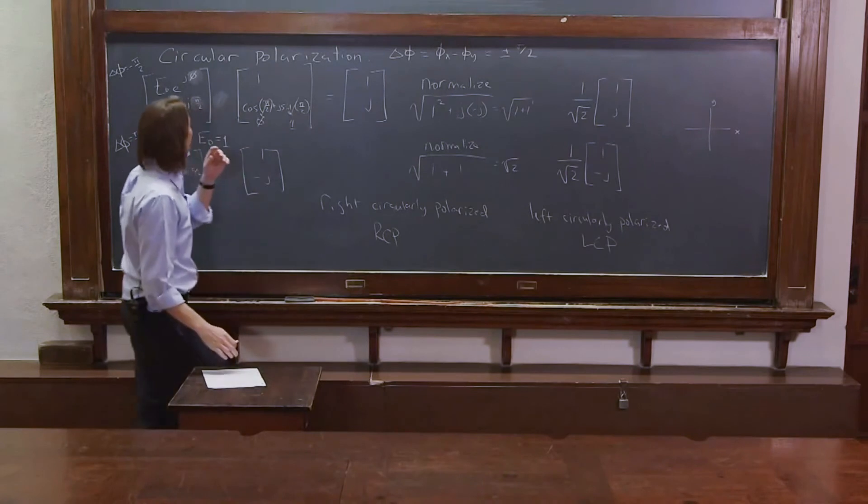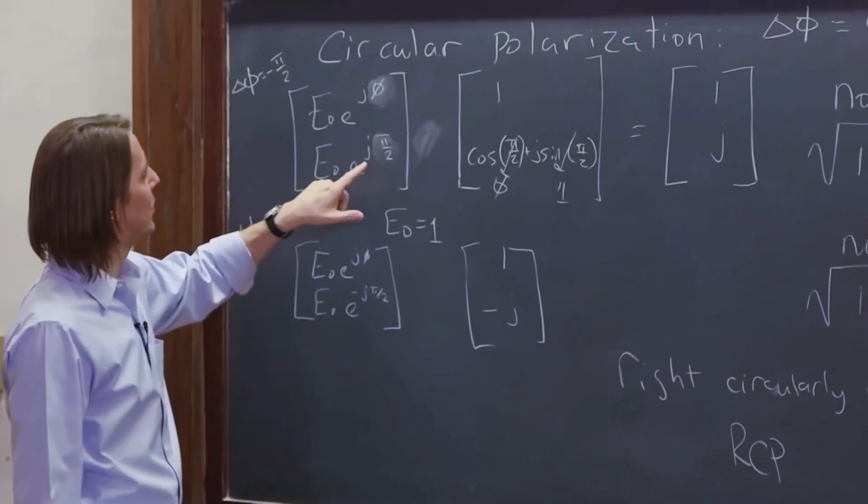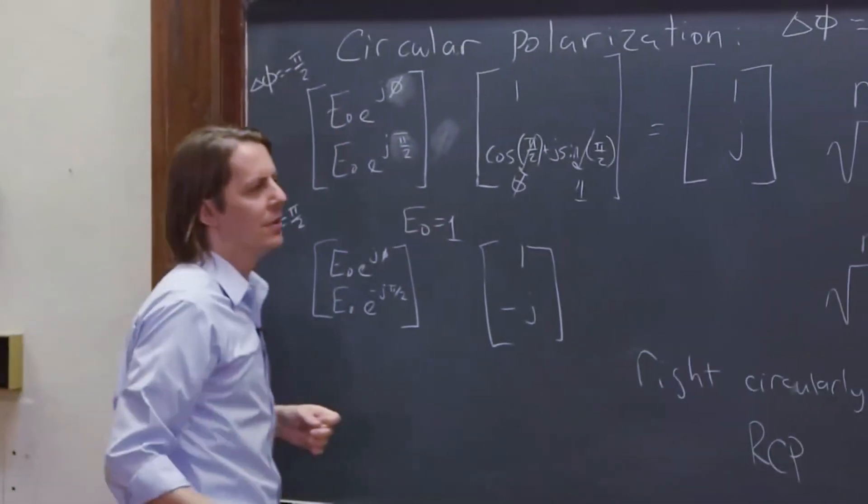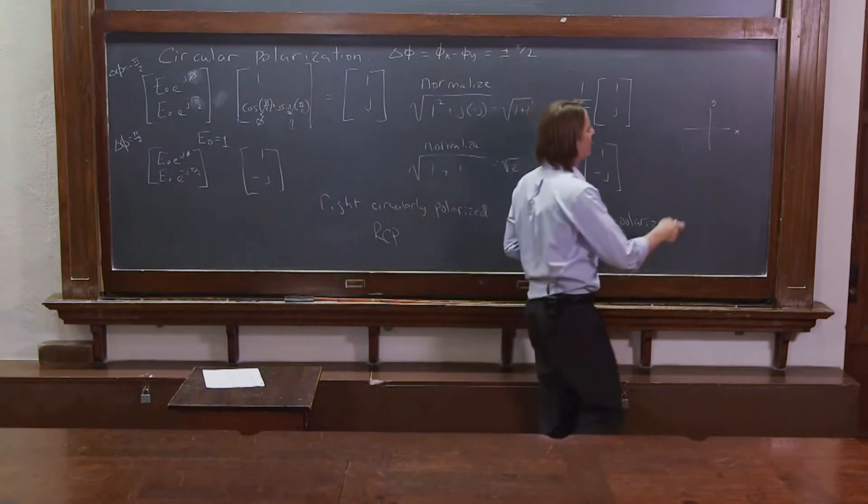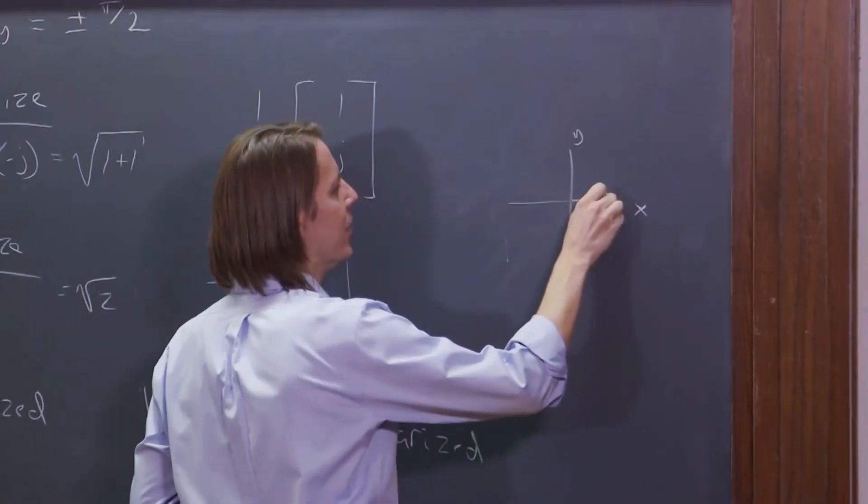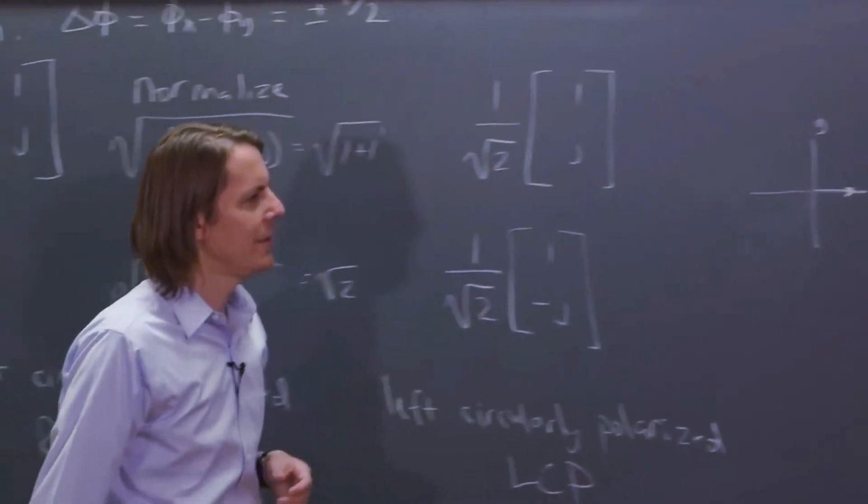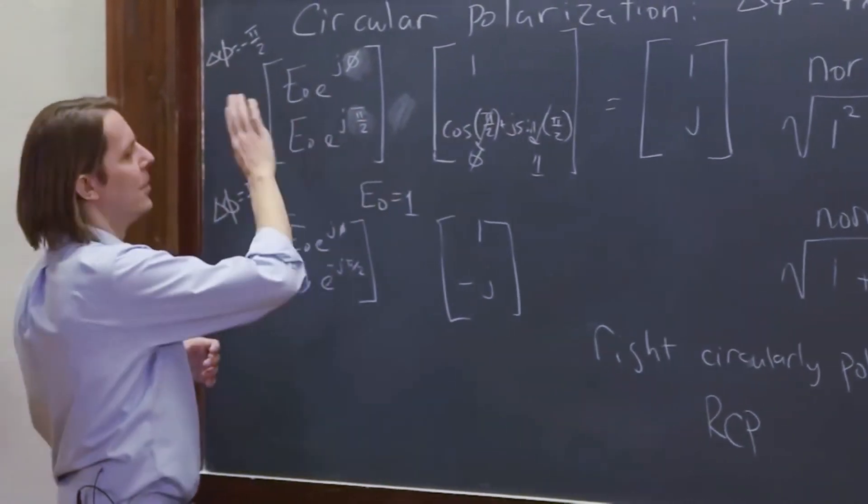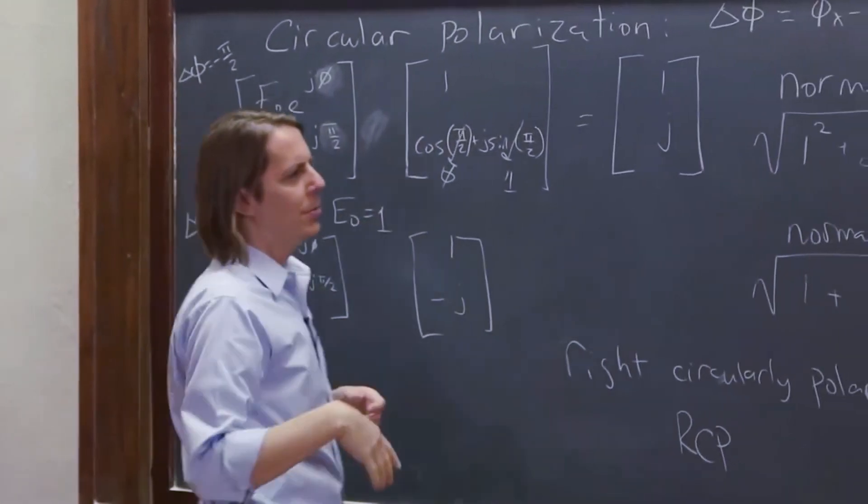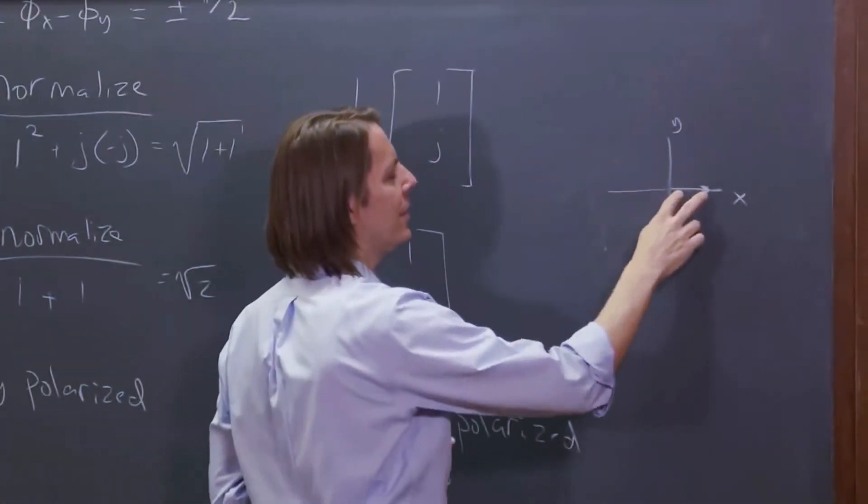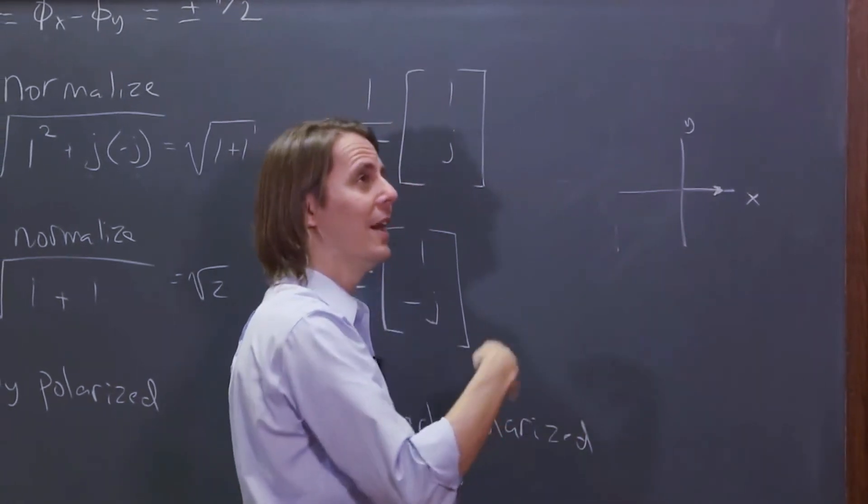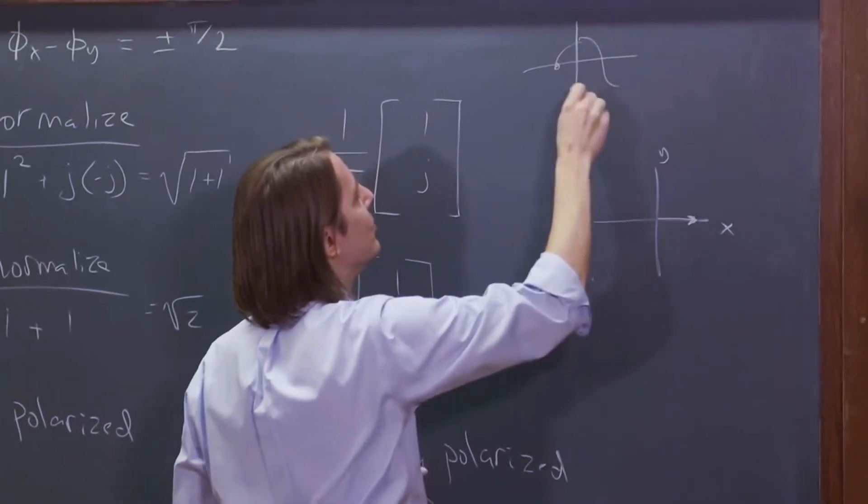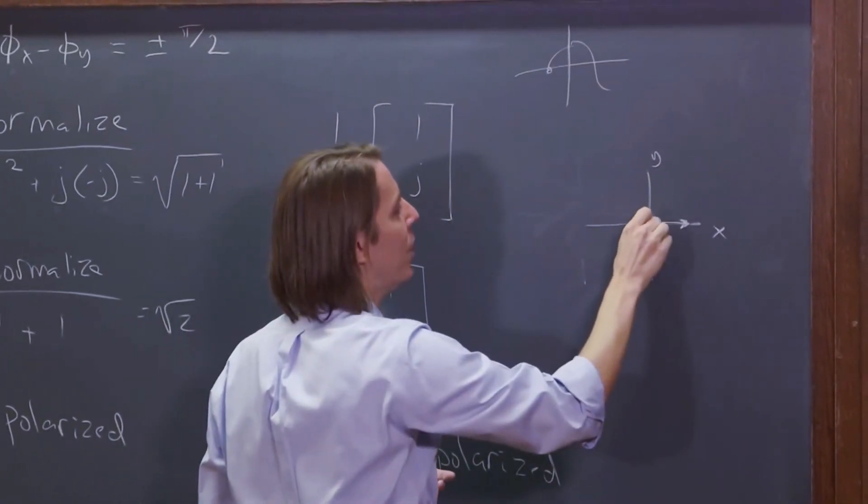Let's do the top one. We said that in this case, the phase on the y was pi over 2, so let's think - the real part is a cosine. So let's imagine that we're doing x with a cosine, so it's vectors out here, like that. And if we're describing y with a phase of pi over 2, but also with a cosine, then the cosine is peaked, and this one has a plus pi over 2, which means it lags by pi over 2. So if we plot a cosine, it's like that - it lags, it must be at 0 going up. So if y is at 0 going up, then as time evolves, this is going to come down, this is going to come up.